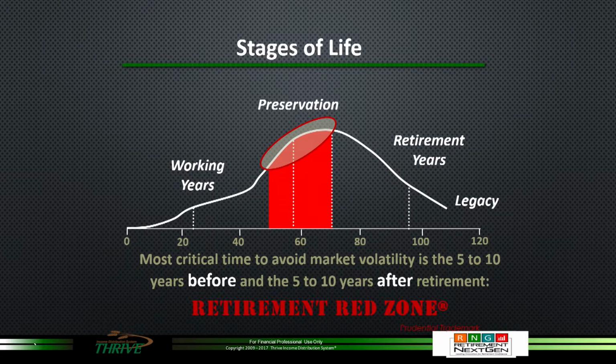So that red zone becomes really important as we're allocating toward investment income, or investments for income, and it's really important that we focus on that 10 years before retirement. This is not something we should be planning at retirement or a year before retirement. This is something we should be planning significantly in advance of when we're actually going to retire. And of course, then we have the retirement years and then the legacy years, where we're trying to maintain retirement, and then hopefully we can leave something to those that we love at the end of the day. And I understand that's not a goal for everyone.